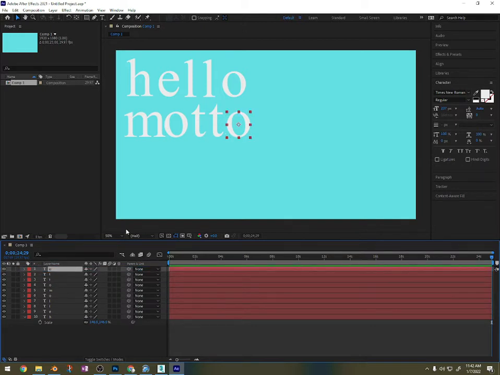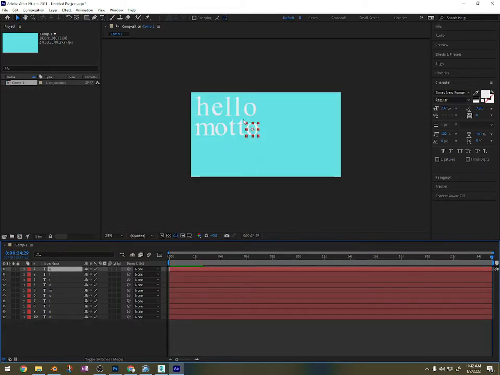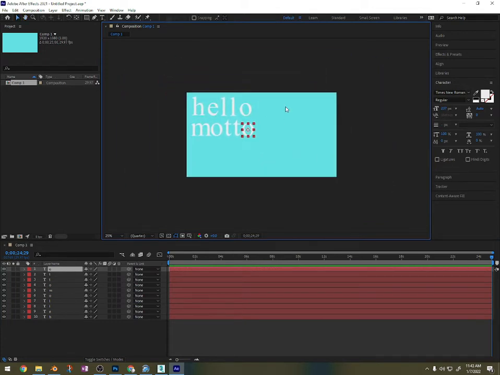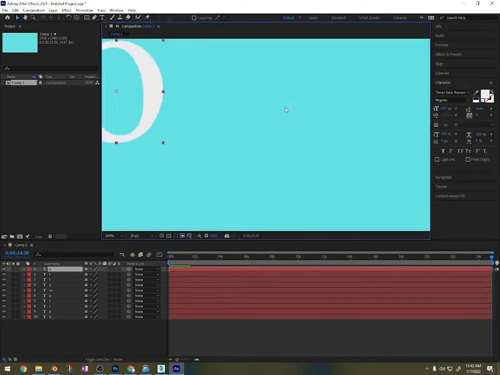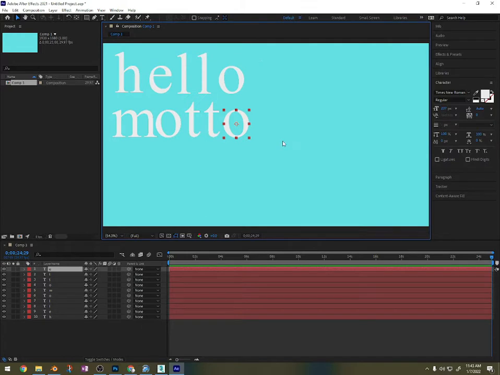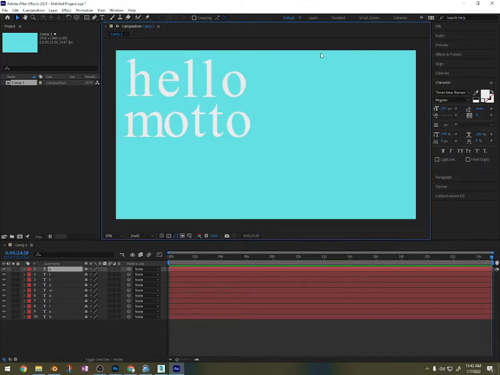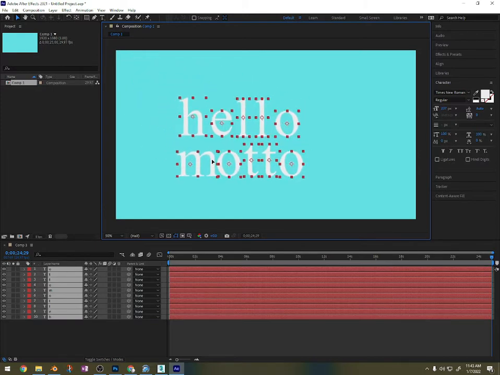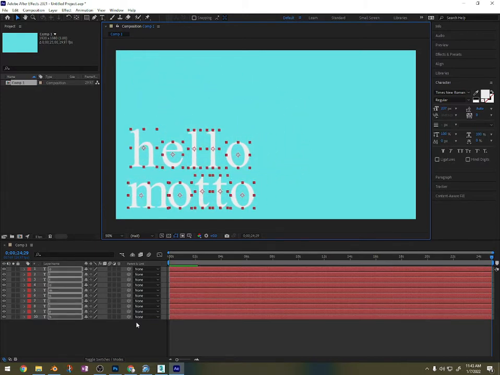And I'm going to animate these individually. So first, I want to move all of this somewhere else on the screen. So you can pan the screen by clicking your mouse button down and dragging left to right, and you can zoom in and out with the mouse wheel. Also, you can click on this section right here and choose Fit up to 100%, and it will recalibrate the screen. I'm going to click and drag all of this so I can move it all together, and I'm going to position it down here.